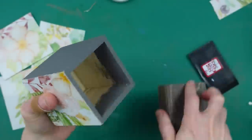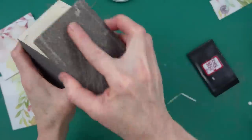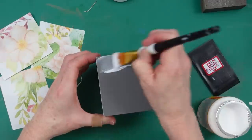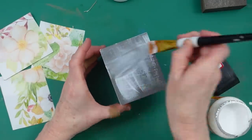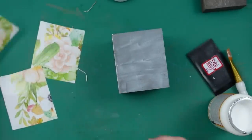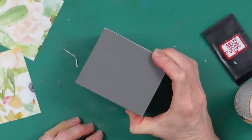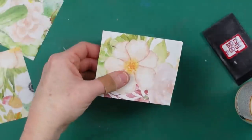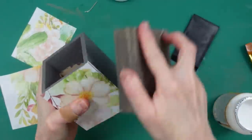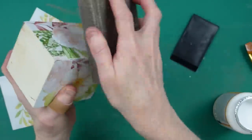You'll see how we fix the overhang — the squeegee works perfectly for this project. We have extras on the edges, so we're just going to take that foam sanding block and shear that off the edges for a nice clean finish. Do that on the top, both sides, and also on the bottom. It kind of lets that gray shine through just a little bit on your seams and it's a really pretty look. I don't use a ton of Mod Podge because I don't want bubbles; thankfully with this calendar paper I had no problem at all with bubbles or waves.